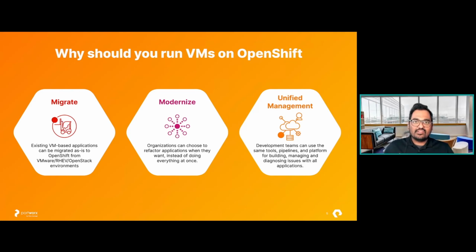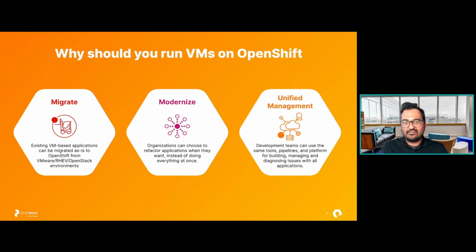So by using OpenShift and Portworx together, we give you the flexibility to modernize at your own pace, rather than having a 6-month project where maybe you're hiring a lot of consultants and modernizing all your apps that you didn't need to, just to move to the new stack. That's not what we are here to sell you today. We're here to talk about how you can take existing applications running on VMs, migrate them to a new infrastructure stack, and then as you want, you can modernize things if that becomes your organizational priority.